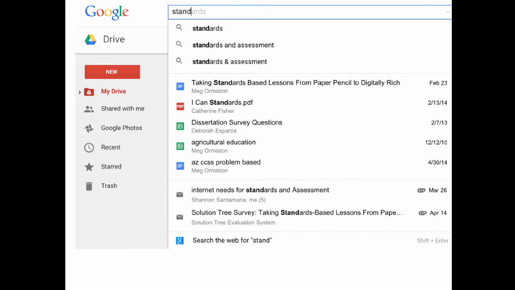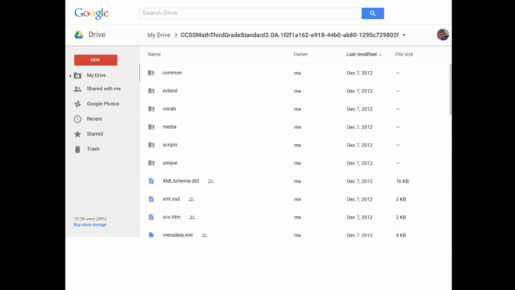This is the searching that I shared with you. It really is good, but you can see my, well, I'm learning. Agricultural education probably should have been a little more detailed about that. I'm getting better at taking a standards-based approach, so I'm trying to use the longer titles. This is a Common Core Math third grade standards folder.